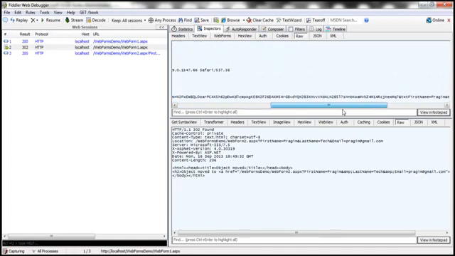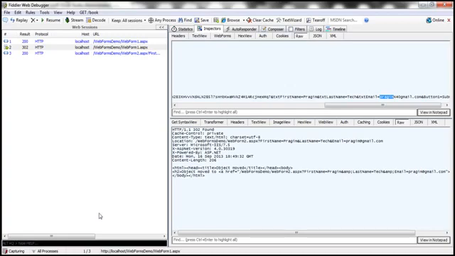And within the body, if you scroll to the right, you can actually see this txtFirstName, which is nothing but the ID of the first name text box. And then you have Pragim, that's what we entered as the first name. Similarly, we have txtLastName, and the value is Tech, and then email as well. So basically when we use a POST request, the data is sent using the HTTP message body.